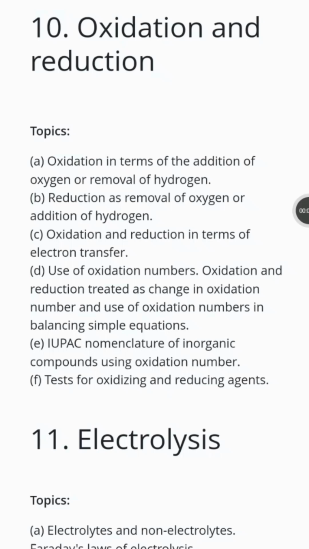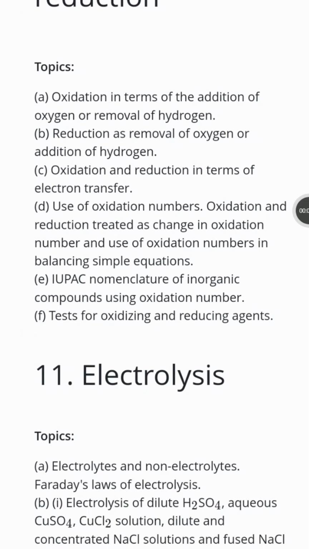So oxidation and reduction reactions, a very important part of the syllabus. You want to know how to calculate the oxidation number very well. Then oxidation and reduction in terms of electron transfer, you want to also master that. Examples of reducing agents, examples of oxidizing agents. How can you identify an oxidizing agent? Electron transfer and stuff like that. How to balance redox reactions, maybe in acidic medium. You also need to know about that.